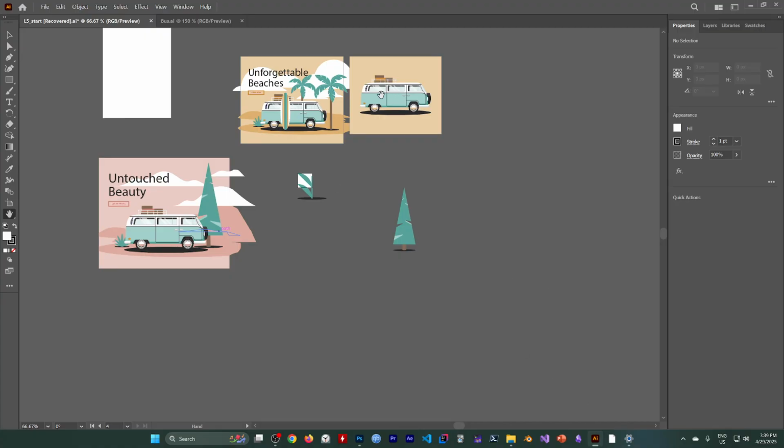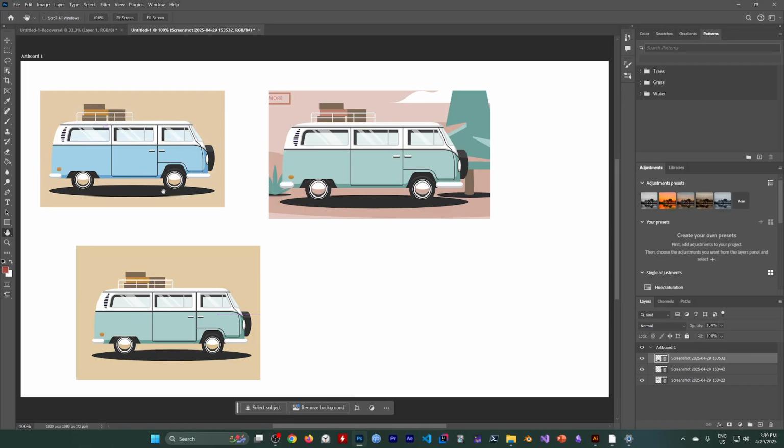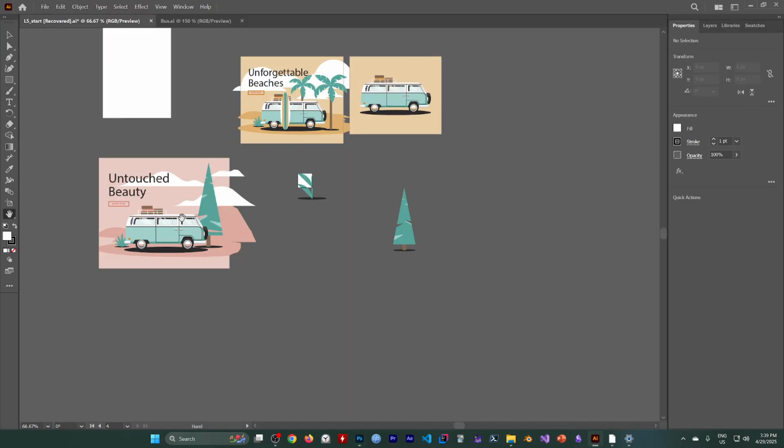So the first image in the artboard changes its color to this one. This one was already like this, and this one was already like that. Anyway, so that's the merge.